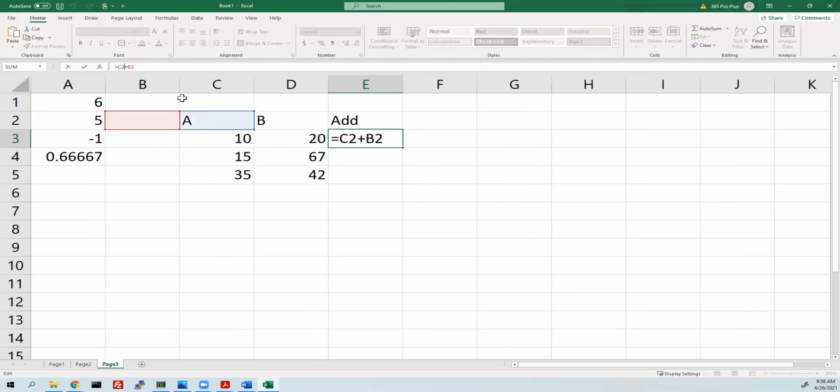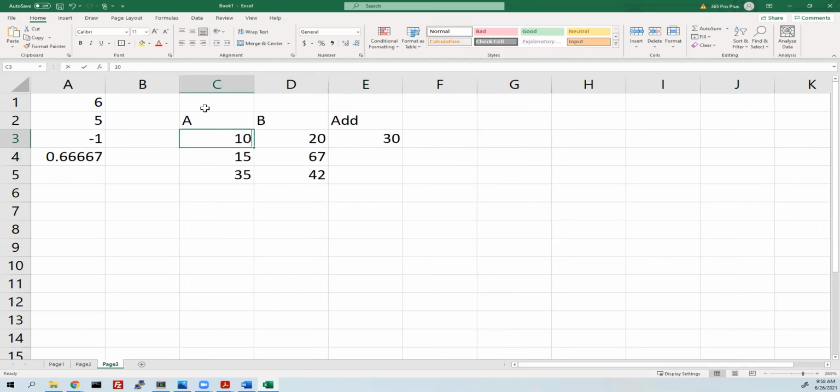So C3 and D3 performs addition. The beauty of this is if you change this, you see it automatically changes.